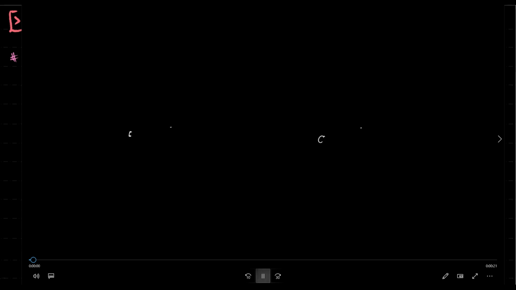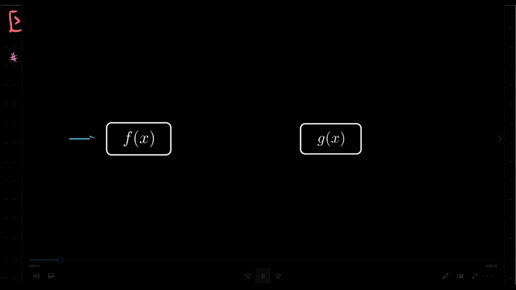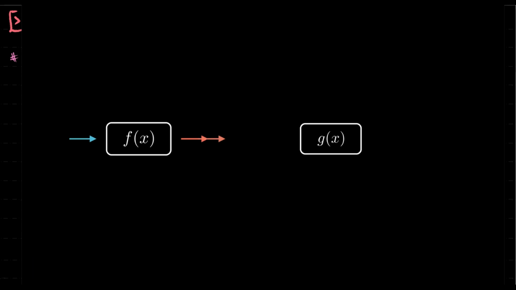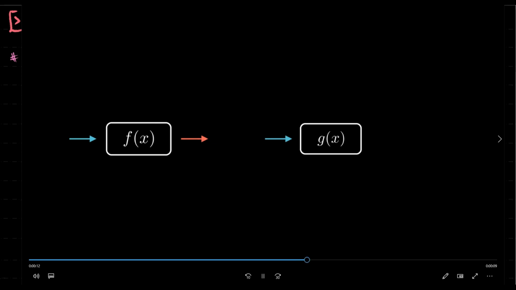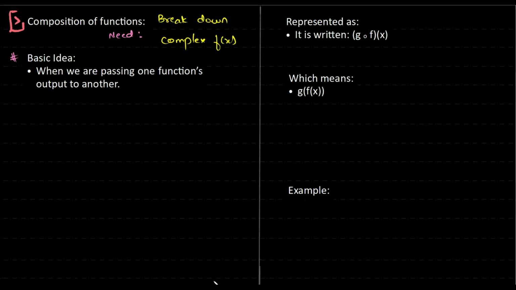Let me show this. So we have two functions, right? So this is the user input indicated over here on the left hand side. The function processes it and gives us an output. This is where the important thing happens. This output of f of x will be the input of g of x, and g of x will process that and we get another output. Okay, so the funda is that simple.